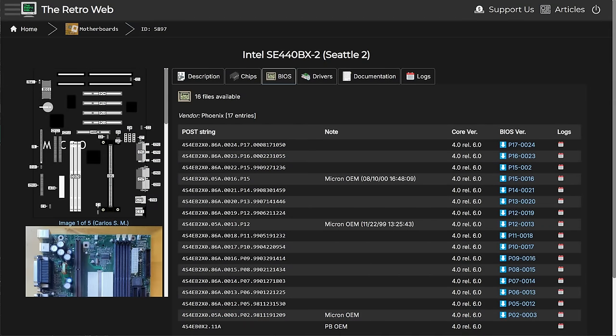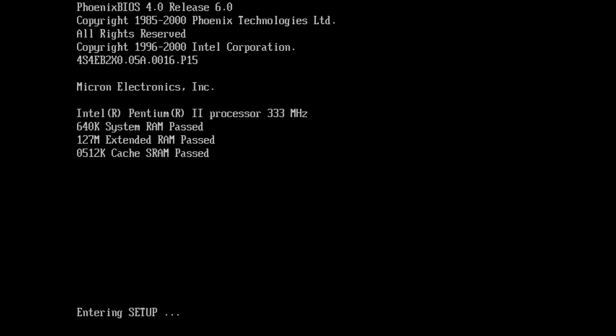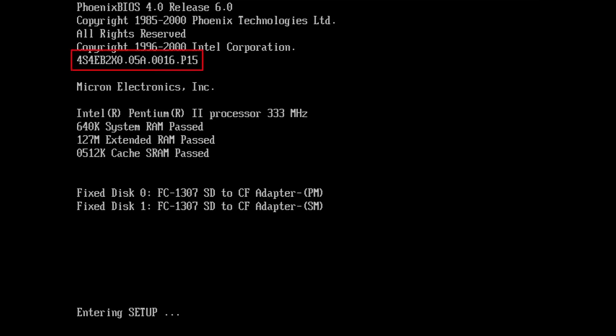By the way, this BIOS that is here is also now on the RetroWeb, which wasn't before. But now let's jump into the BIOS and see what is required to make Wake-on-LAN work. This is a PC from Micron Electronics. And here you can see the new BIOS, P15. And we are entering the setup.